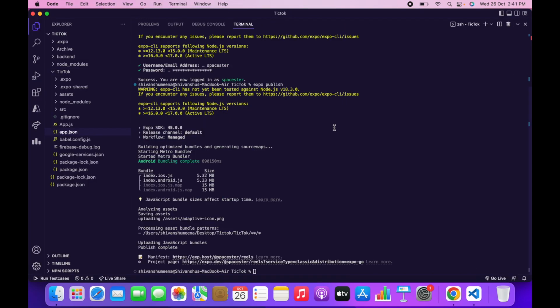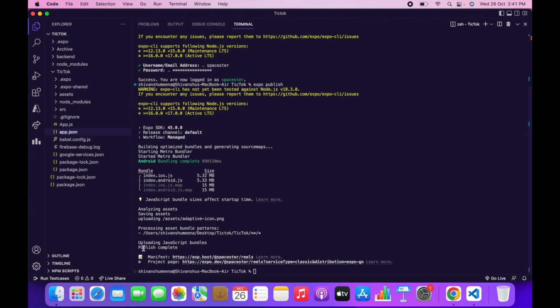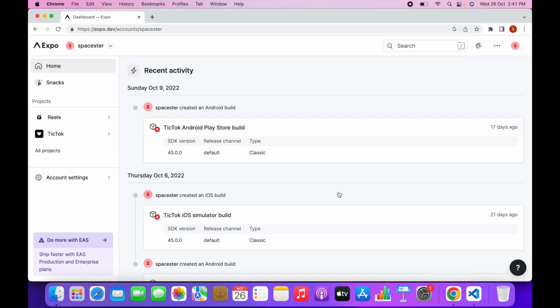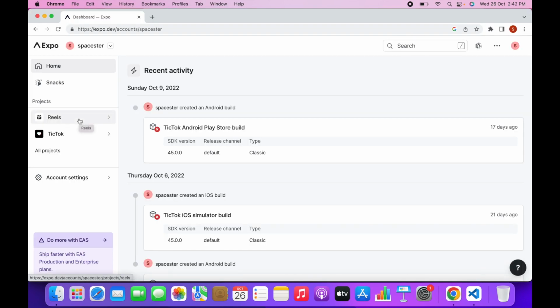Okay, so now you can see my app has been successfully published to Expo. Just go to your Expo dashboard and refresh it. Under projects, you must see that your project has the icon which you uploaded in the source code. If it has the icon, it means it has been successfully published.